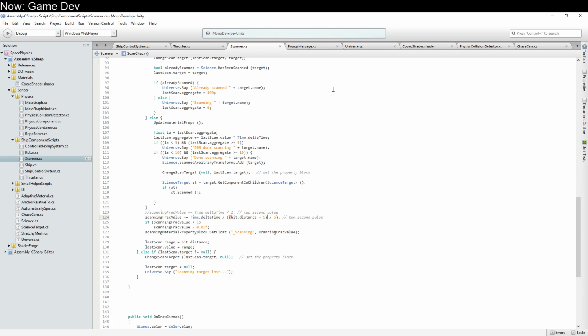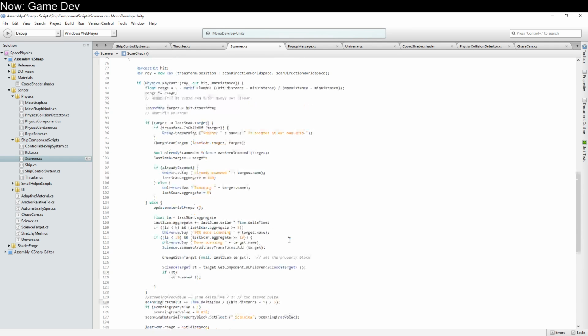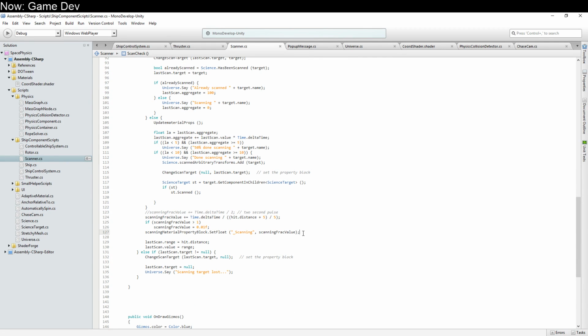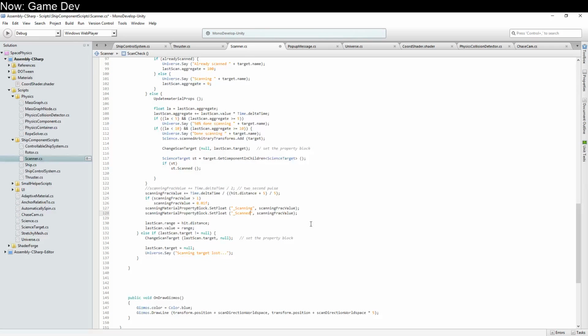That way we don't get that super fast pulse. But we also want to set our scanned value equal to the negative of our scan.value.